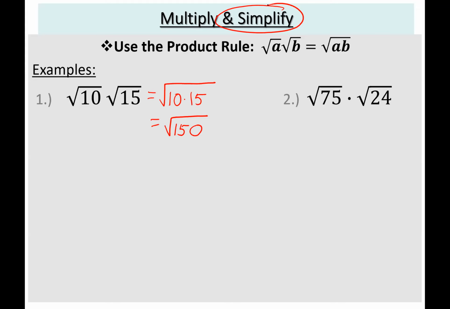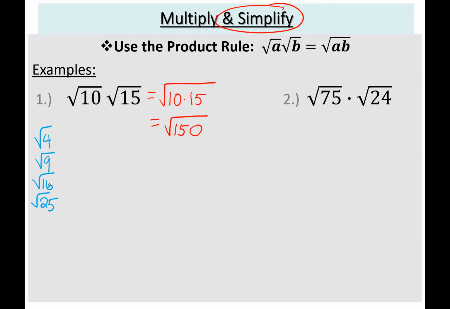I'm going to show you a couple of different ways of doing this. I've been focusing on looking for perfect squares. Sometimes that's a little more challenging though. So I'll show us a couple different ways of going about this. But first I'll show the way that I already showed in the earlier video. So I'll have a little list of perfect squares going. Square root of 4, what else? Square root of 9, square root of 16, square root of 25. Those are just the really common ones.